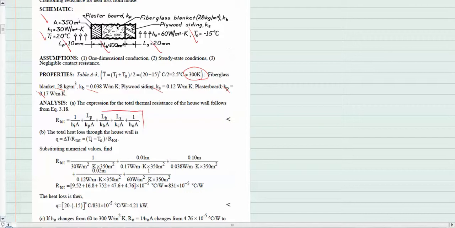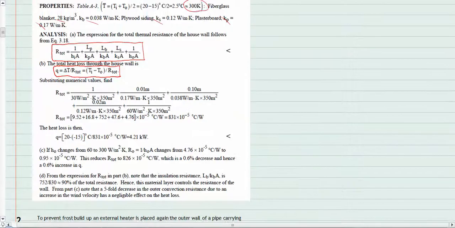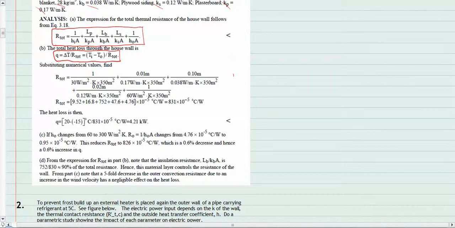This particular equation I will not give you, and I expect you to know it. I also would expect you to know this equation. This particular problem is straightforward, and I think the primary lesson learned from this is this idea of controlling resistances. Know what that means. Know how to identify it inside the resistance makeup.